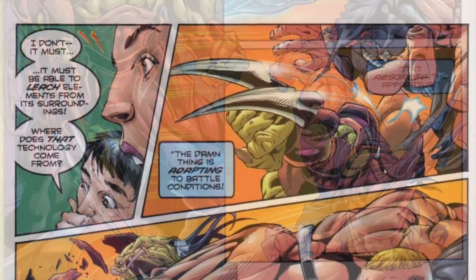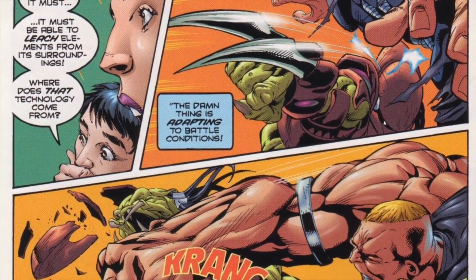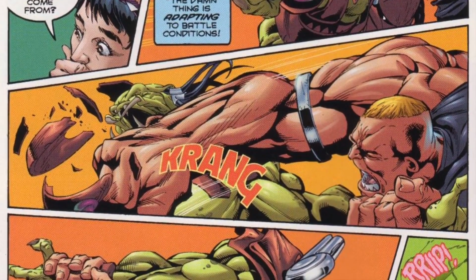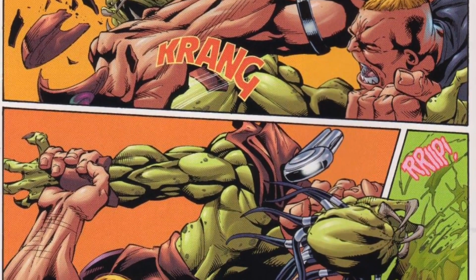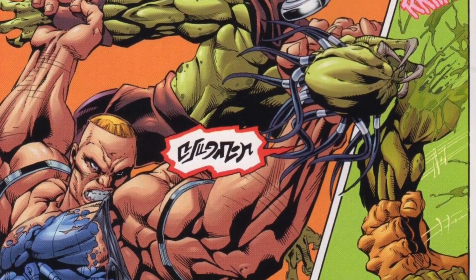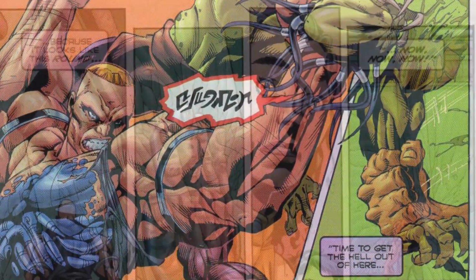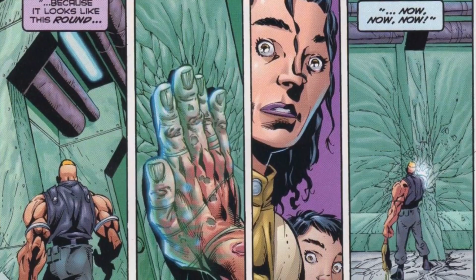But that ability is not where it ends, as we see the Terminator alien hybrid fighting the Predator beast. This is where we start to see another one. It is adapting consistently to battle conditions, assessing its opponent's abilities and then adapting from there. And then it's won. It rips the Predator's arm clean off. Holding the Predator's arm, it walks over to a wall. Not any wall, but this is the hull of the ship.